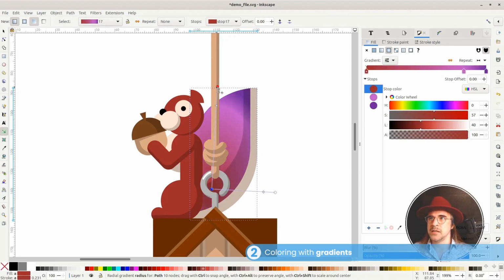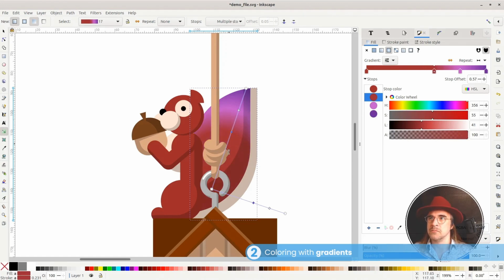You can see that when I drag these around, you can control where the oval of the shape goes. So in this case, it's an oval shape tail anyway, so it works for that purpose. If I want more red here, one trick is to double click close to that red color and then just drag it up, and you can see it adds more separation between those two colors.